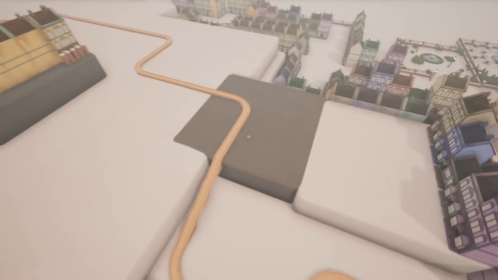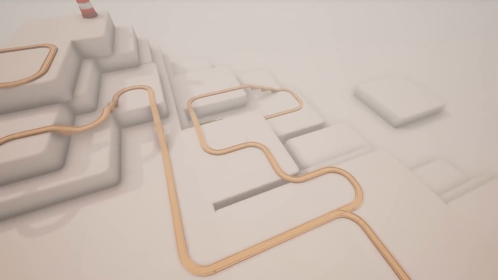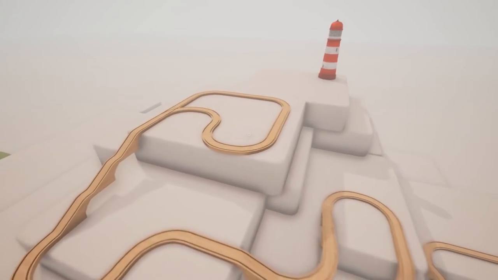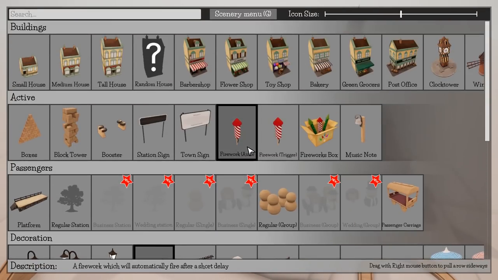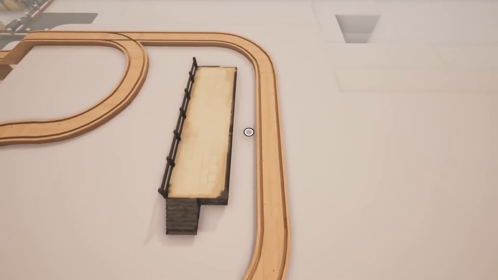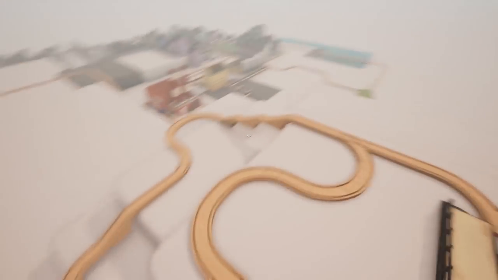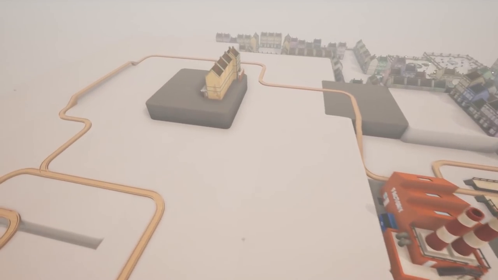Maybe we could put another station around here. That's one thing that we don't have other than the central station. We could put another one right up there. So let's go ahead and do that. We'll build a smaller station. Let's put down and find out where our station's going to be. Although, let's make this a platform instead. This will be where people usually get on rather than off. There we are.